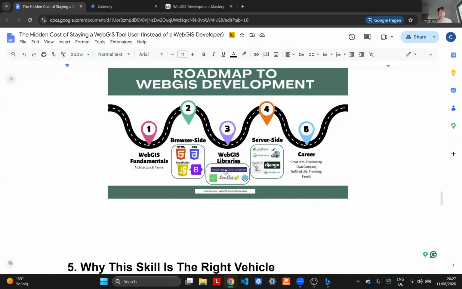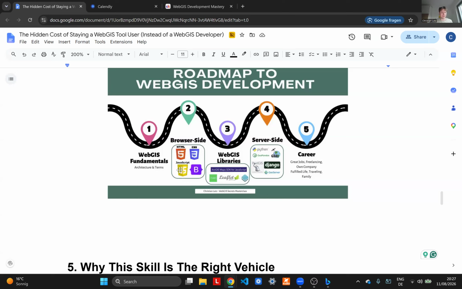And a lot of people make the mistake. They start with the WebGIS library. Yes, I was also one of them. So I was also copying, pasting code and banging my head on the table, like, what's going on? Why can I not create these applications here? Because I simply didn't start with 1 and 2 before, so that I could actually create everything.